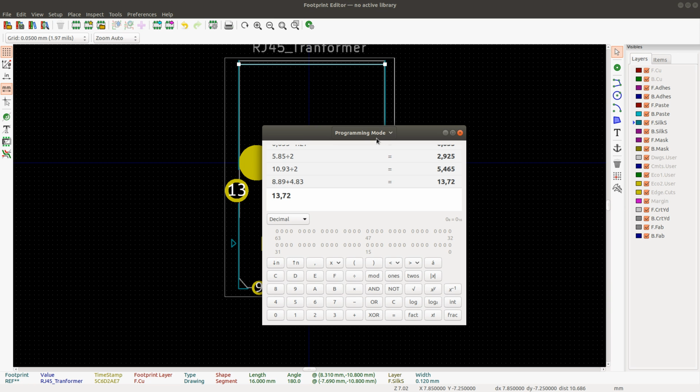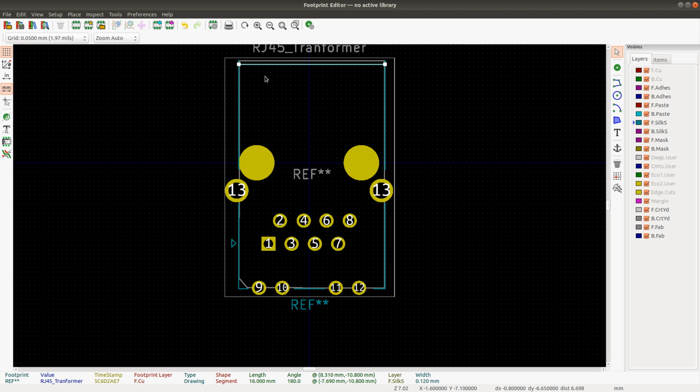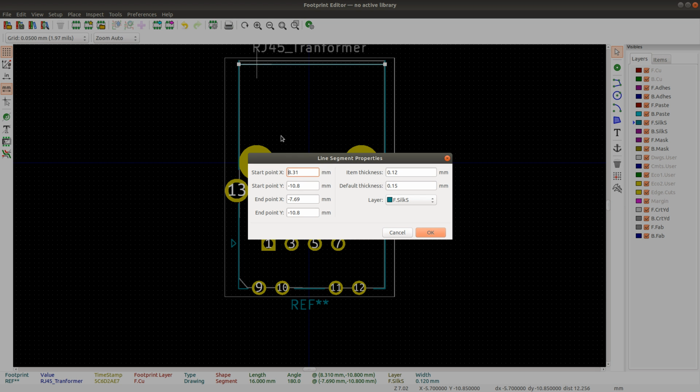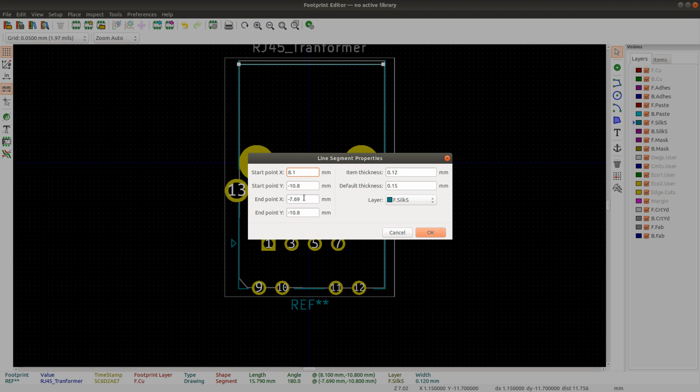And what about the other distance here? Yeah, it's just 16.2, so 8.1. So this would be 8.1, and then minus 8.1.